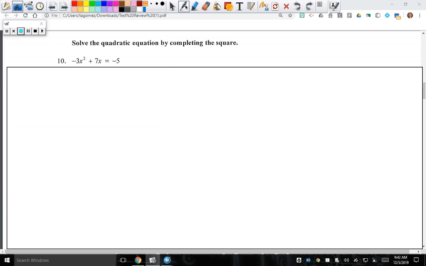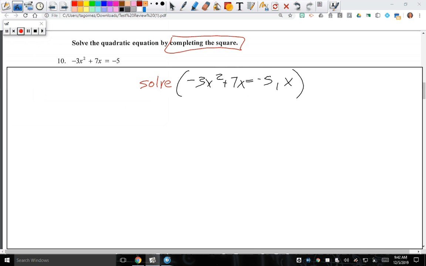All right, so number 10 on the review, with calculator, we're going to complete the square. Now listen, with the calculator, we know we could just do a solve feature. We could say solve this equation when it equals -5 for x, and it will spit out the answer. If you want to do that, just so you know what answers you should get, I'm okay with that. But you will get no work points because you have to show completing the square. But at least you know what you're looking for.